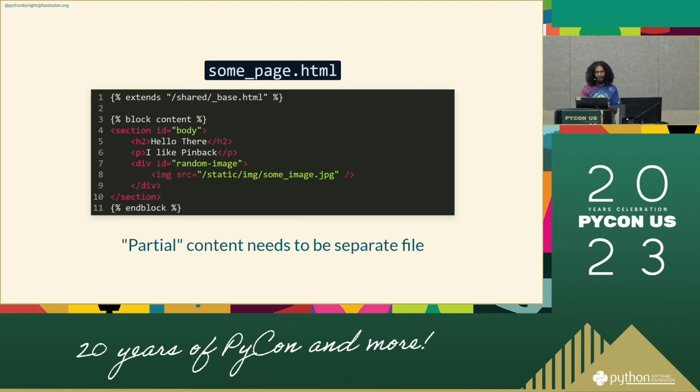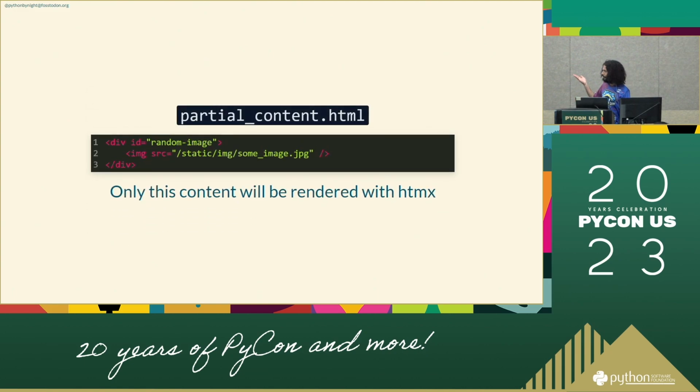But in order to replace that element, you would need that partial content to be in a separate file, usually, unless you're using those Jinja 2 blocks, which we'll talk about later. But then your partial content HTML might be something as small as this. It has only the specific element that would be changing, because the HX request wanted you to replace that one element in your web page, and you don't have to do a full page refresh. And that's pretty great. You can see how great that would be in a pretty large website if you're only needing to change one thing. Instead of doing a full page refresh, you're only refreshing a small element of the DOM. That's pretty fantastic without anything other than what we've seen.